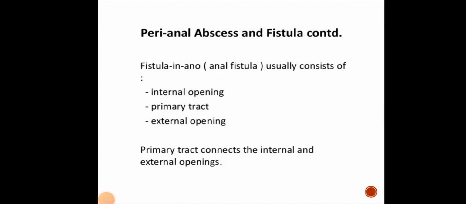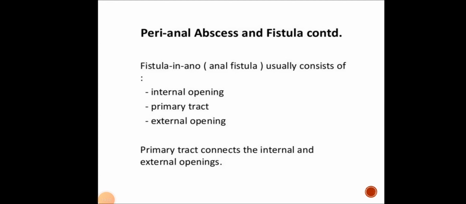The clinical features: first thing is we will get a past history of perianal abscess. The abscess formed will rupture by itself. Then the condition will heal. Then after a few months, again the abscess is formed and it will rupture by itself. Then there will be a discharging opening left. Like that, after a few recurrent attacks, the discharging fistula will fail to heal and continue to discharge. This condition will develop when the abscess formation is given an inadequate incision also. So in such a condition, when new abscesses are forming, it will result in multiple fistula.